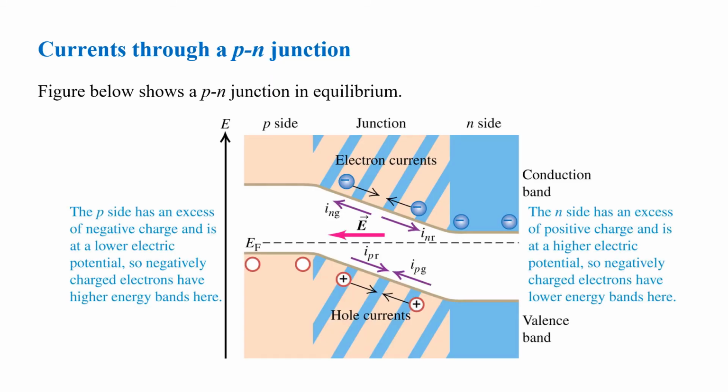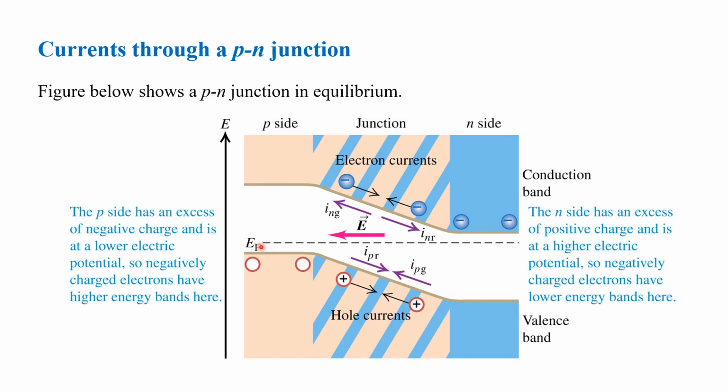Remember that in your p-type material, just look at your acceptor level, and in your n-type material, you have your donor level. And what happens when you combine your p-type material and your n-type material is that the acceptor level and your donor level align, as you can see here, and this is what you call your Fermi energy. So these are actually just the band diagrams of the individual materials, and the donor and acceptor levels align, forming your Fermi energy.